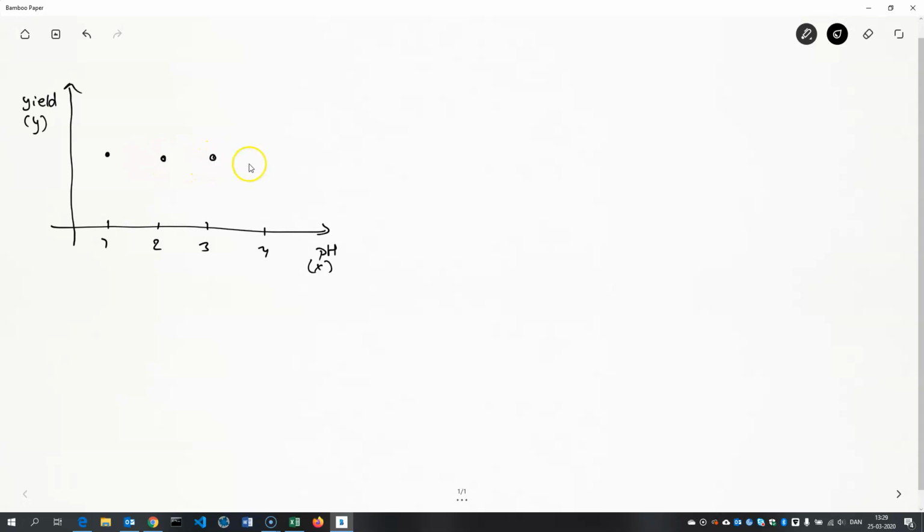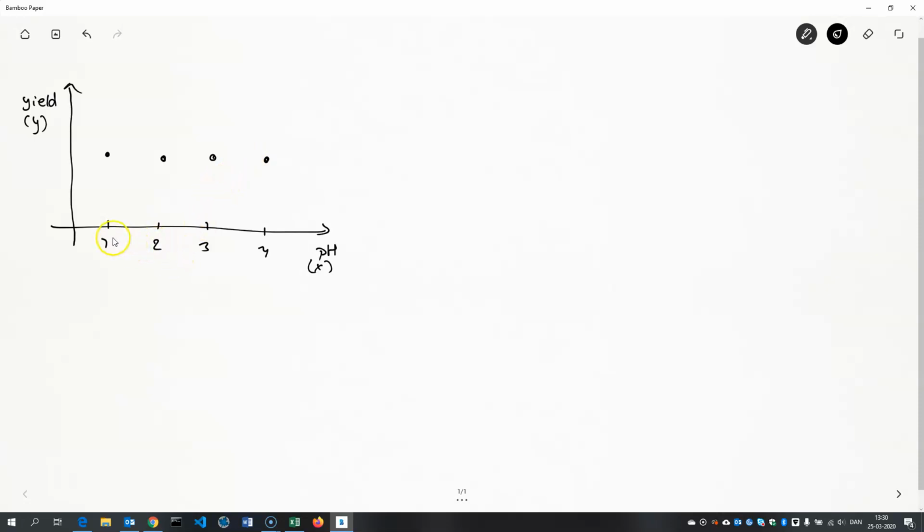We get the same yield for every pH value. Of course, that would be a little bit strange if we got the very same value, because we expect there to be some random variation going on. But that's just one extreme case, you might say.